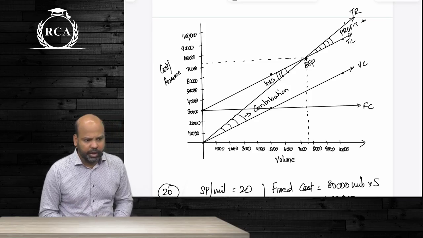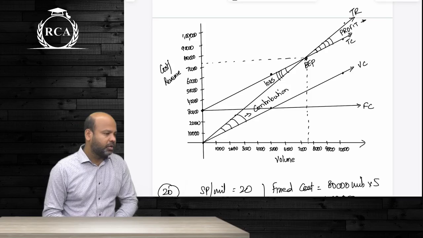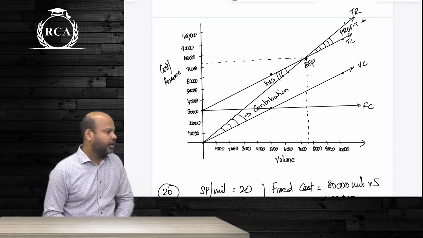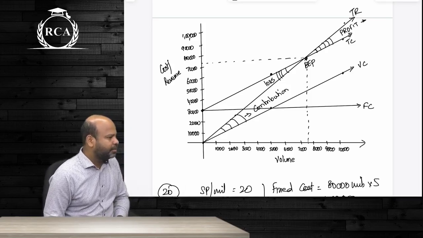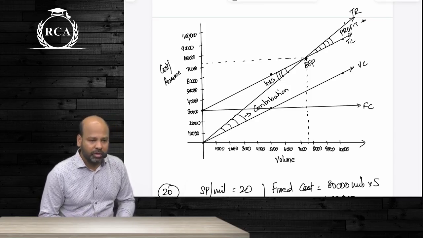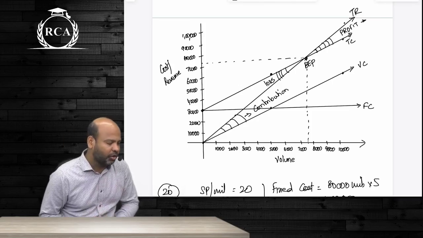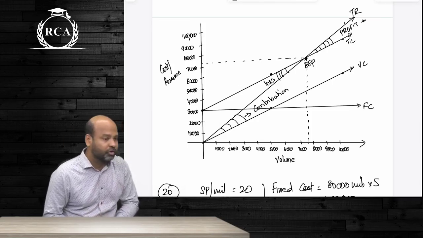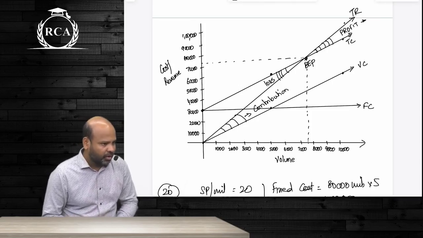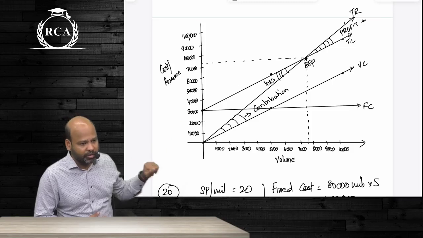That is the point, guys, at which your overall profit will be 0. So to plot this variable cost, fixed cost, total revenue, you will need any 2 points. So I said you randomly assume any 2 volume levels, arrive at total variable cost, total revenue at these 2 volume levels, extend the line. Just ensure that you do not enter into any negative quadrants, because cost cannot be negative. Your answer will always be restricted to the first quadrant in the graph. It will not go to negative quadrants.